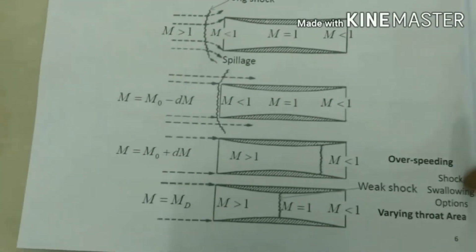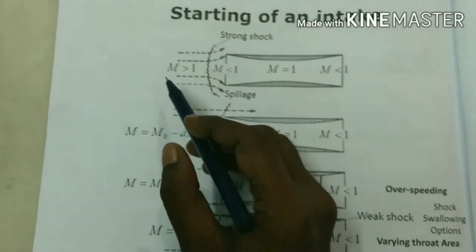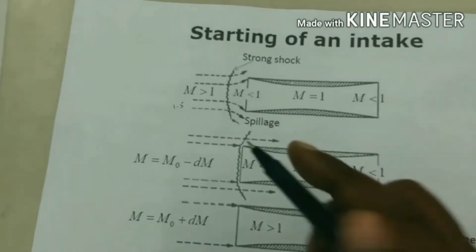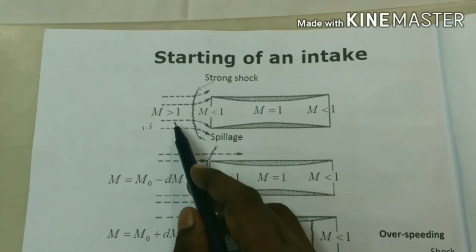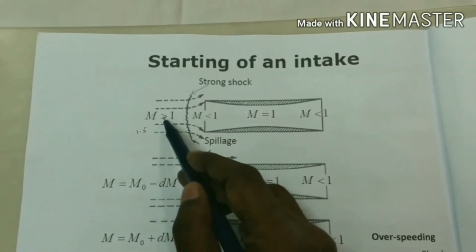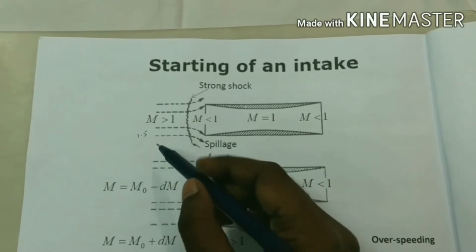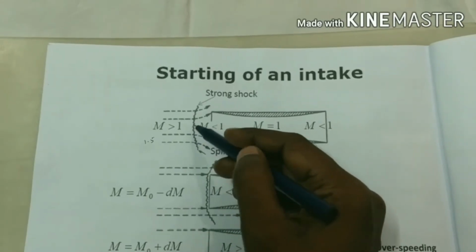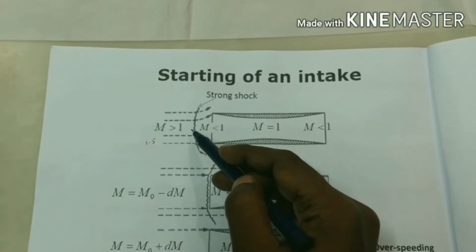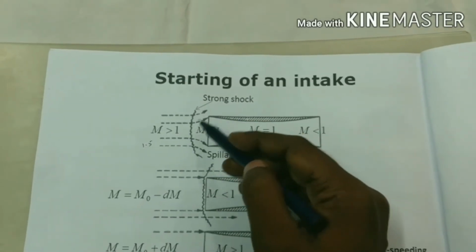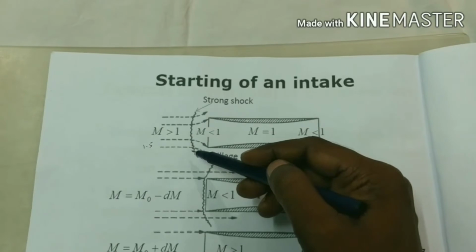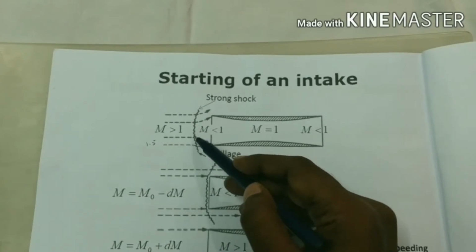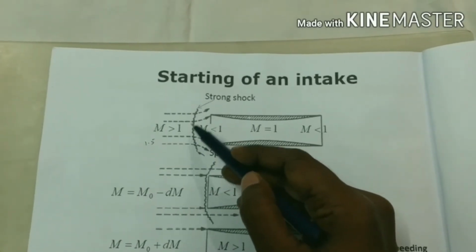So when you increase the Mach number further, you are increasing the Mach number higher than 1. Say, let us say it is 1.5 now, or a little higher also. At this Mach number, as I said now, as you increase the Mach number at the entry, capture area is shrinking further. So the flow is getting compressed, and the pressure wave will be created, and this results in a strong shock. This is something like a bow shock, which is similar to your normal shock. The downstream side of your shock, again flow becomes subsonic.